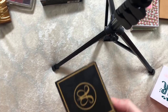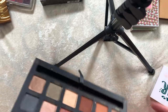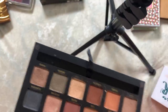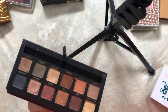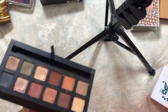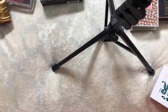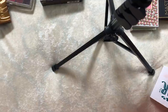I have held on to this for years and years, and I will probably never get rid of it. This is the original Master Palette by Mario. I don't use it anymore, but I did actually really enjoy this one. I loved every look that I made with this one, and every time I used it, I got lots of compliments. So, this one was one that I did enjoy for a time, and now I don't use it because they always say that they're never bringing it back, so I won't use it. Let's see, what else? What other brand do I have a few of? I don't know. Let's just get into it.